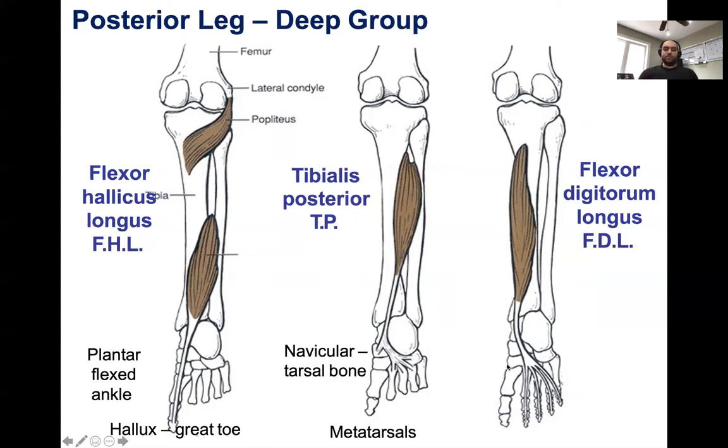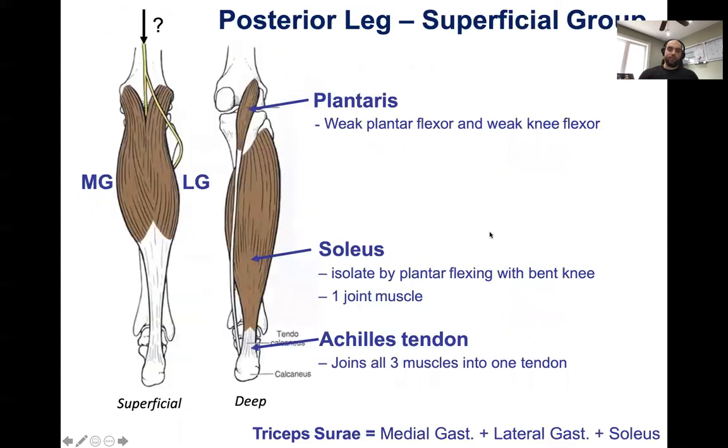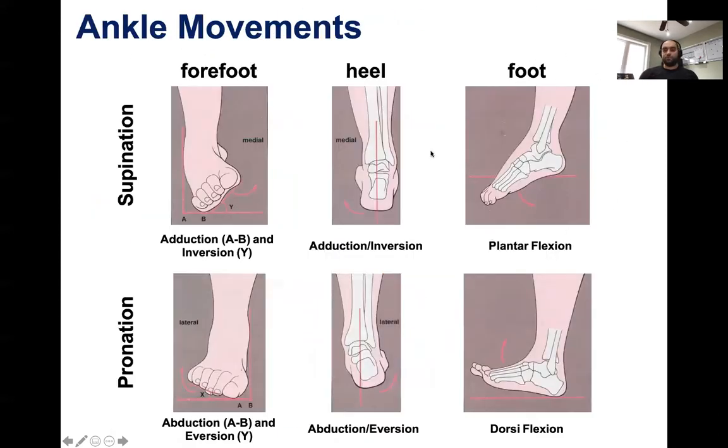So based on this name itself, you can already guess that it's going to flex the remaining toes that are not influenced by the flexor hallucis longus. If you look at this tendon path, it's actually going all the way to the distal phalanx of digits 2 to 4. So it can flex all the toes to its entirety. Every single one of these joints are flexed. It's also a pretty potent plantar flexor of the ankle. Again, plantar flexion is this motion, right? Pushing the pedal, so to speak.